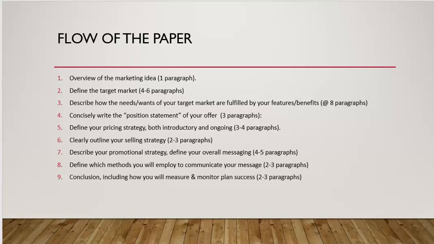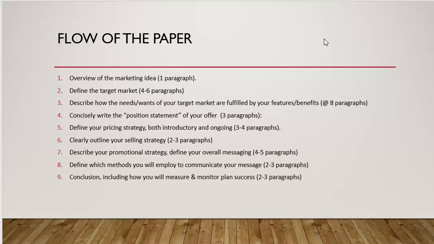The flow of the paper goes like this. There's going to be an overview of the marketing idea that really comes by and large from the introductory document that you read back when we first started looking at the final project plan. So you garner your ideas from there, what Mr. B's is trying to do with this new product launch. You want to define the target market. That's milestone number 1, is 4 to 6 paragraphs. Explain pretty clearly how you want to go about doing that.